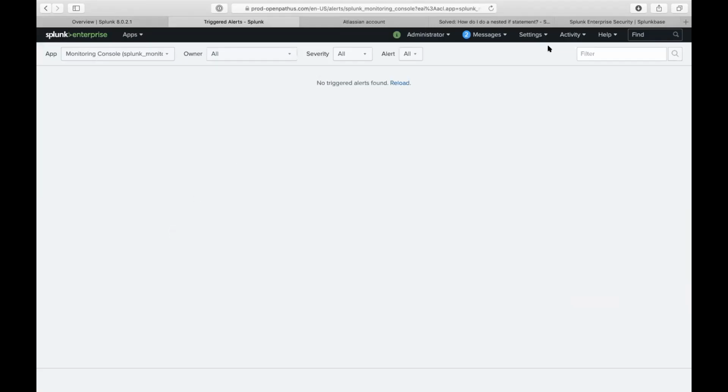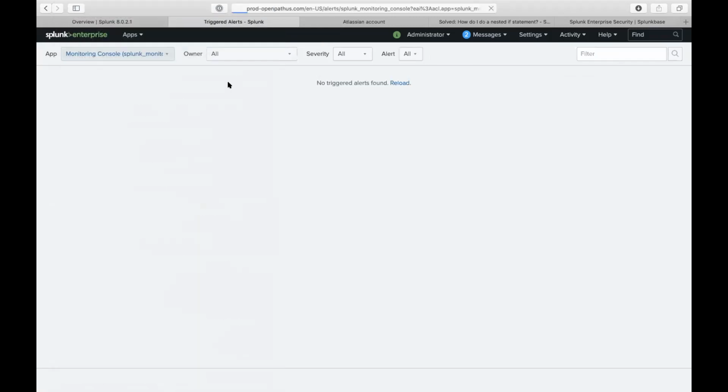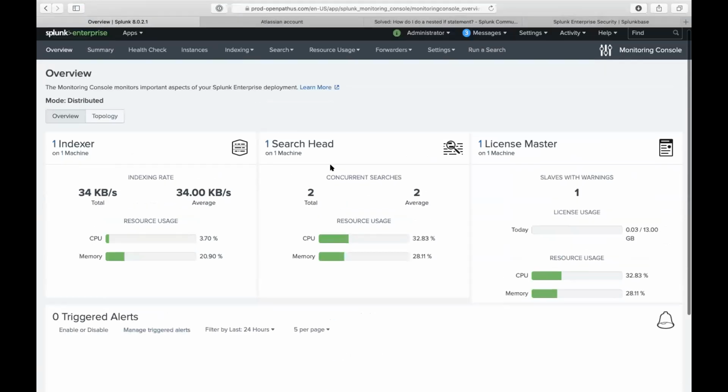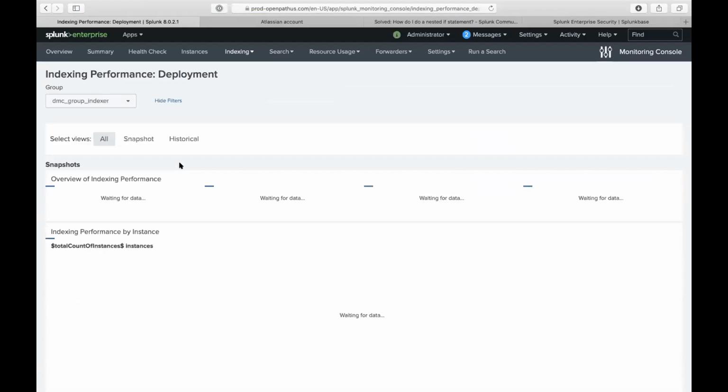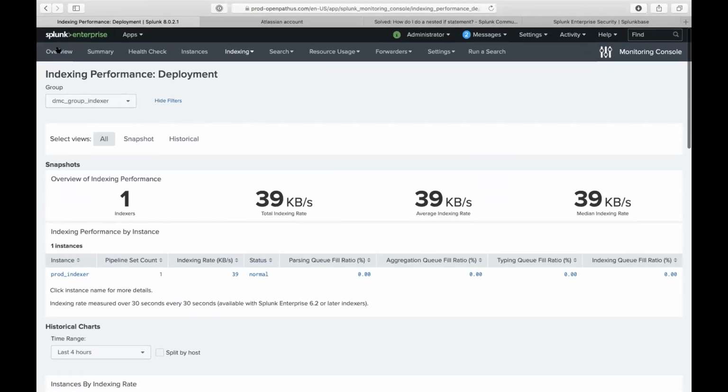Where does that take you? Right to this page right here, triggered alerts. It takes you to this specific app, but if we wanted to see it for all apps, we can see that here. And here you can see, based upon the average kilobytes per second for the instance, what's happening here. It takes you to a drill down of that, and we'll get into more of the drill downs in just a second. Go back.